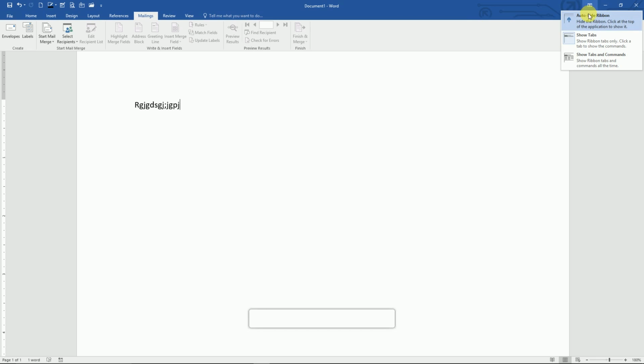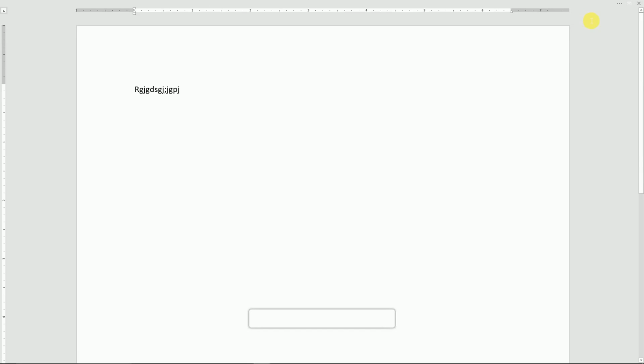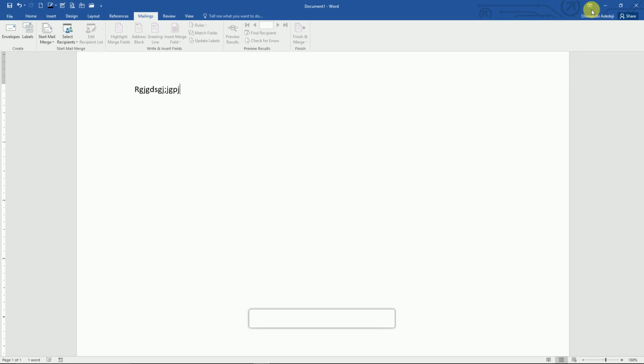Good. Next option is that you can say, okay, auto-hide everything. Wow, what happened? How would I get back? Hey, don't worry, look at the topmost right corner, you can still see that option there. Good. Or this three-dotted option here, you could use that to do the same thing. All right, so that is how you work around your Microsoft Office. I'm still going on with some other things, so just bear with me and stay with me, and we'll be done in a bit.